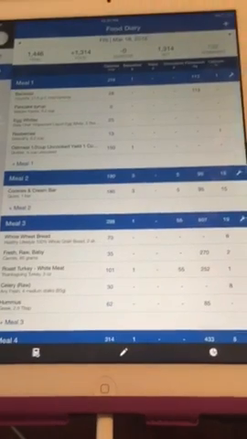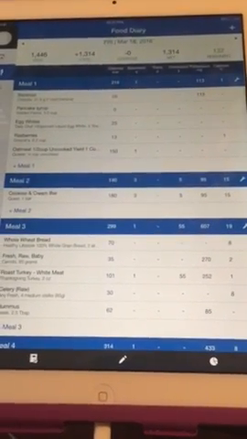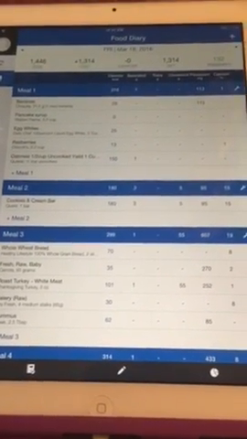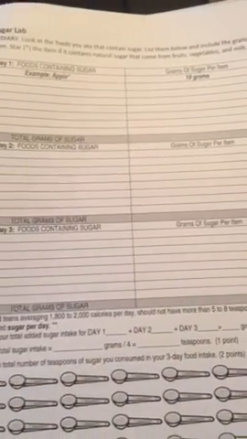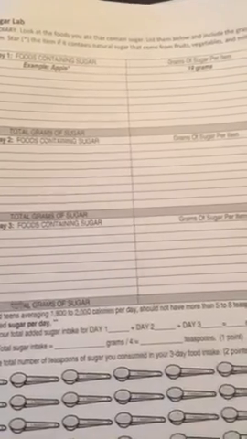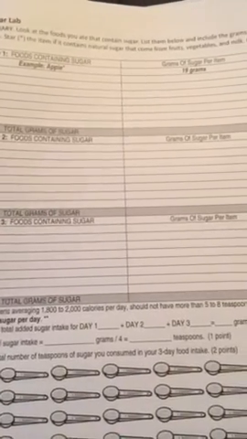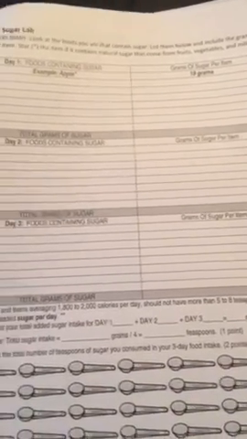Okay, now if you had a junk food maybe, I'm not sure if I have one for day 1, but you're going to find something that probably has a lot of sugar. So for example, our pop, okay? So let's say Orange Crush Pop was in here. It's not, but if it was, you would put Orange Crush Pop, how many grams of sugar were in it, and then you would continue on. Would you star that? Probably not, because it's not natural sugar. It's not coming from fruits, vegetables, or milk.